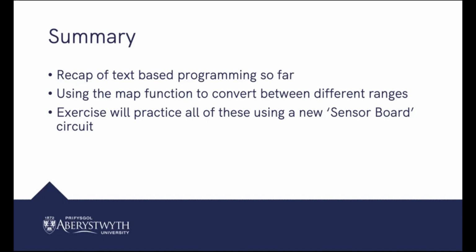And as the added extension for this week, we've introduced the map function more formally for text-based programming to allow us to convert between different ranges of values. As part of the exercises for this week, we're going to give you a new circuit rather than continuing on with the robot, so you can practice all of these different tools and make use of that map function to convert between different ranges. But don't worry, we will be going back to the robot, and as part of the challenge day, we'll of course use the robot as well.